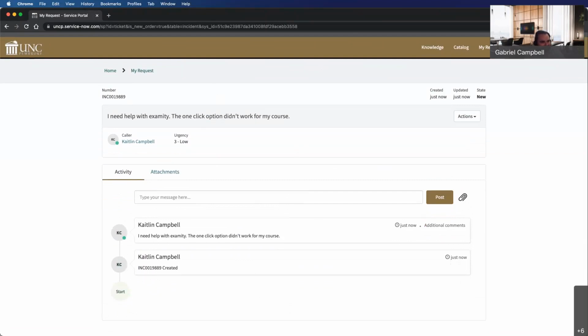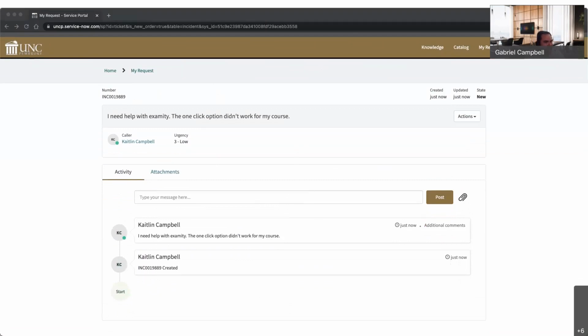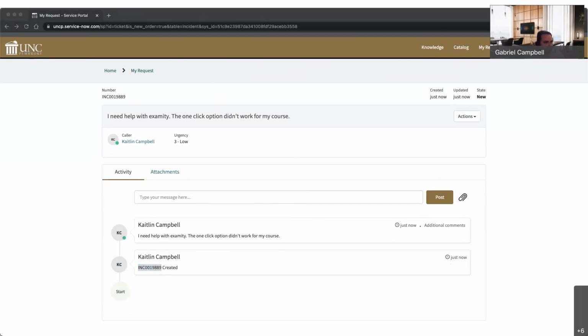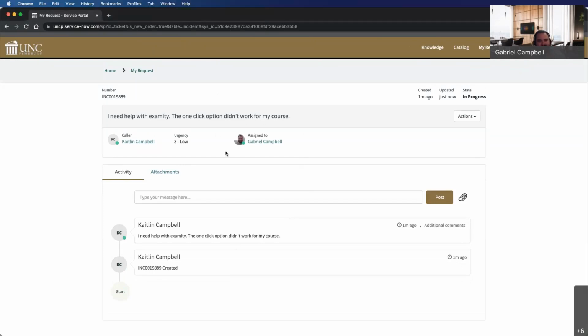So on my other screen that I'm not sharing, let me find this incident that was just created. So give me 1 second here. All right. And so let's say our help desk picks this up very quickly and we say, okay, we're getting it categorized now. So again, this is not something you would have to see. And then I click save. So you'll notice as soon as I click save on my other screen, it immediately updates this page if I was looking at it. And it now says it's assigned to me.